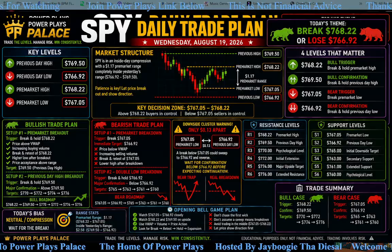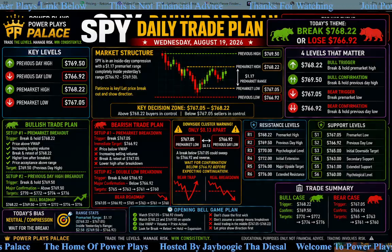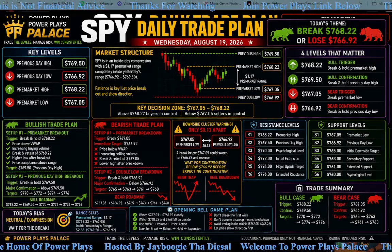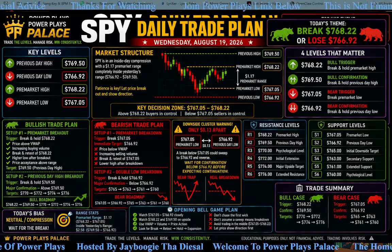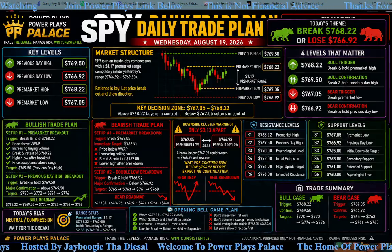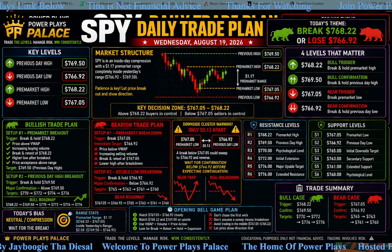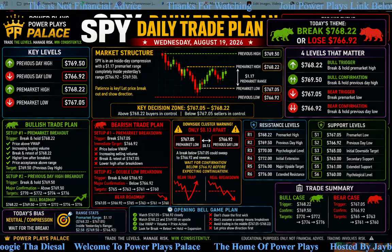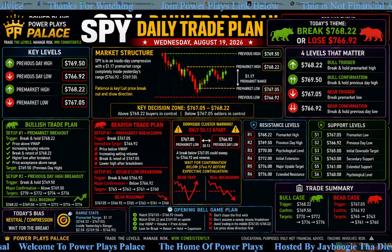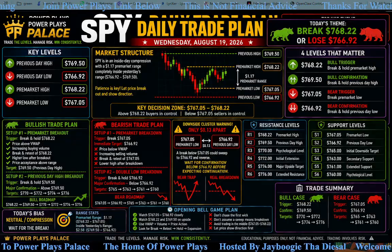In the meantime, what we'll be looking for is SPY to establish itself early and try to get us a nice move today. Now, a $3 move ain't bad, but you have to know when to get in and when to get out, and don't get caught holding them bags with the SPY. So you definitely want to do that. In the meantime, what we want to do is get prepared for today. We want to play our levels, and we want to try not to overextend ourselves while we're trading. And I think if we do that, we'll be okay. So in the meantime, I want y'all to stay disciplined. I want y'all to play your chart and do not jump in a trade without a plan.